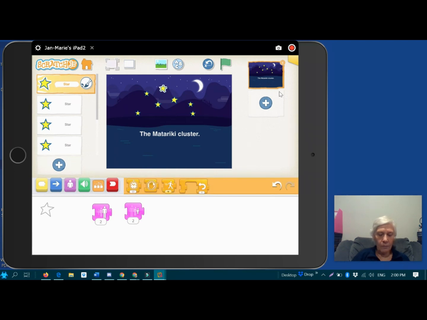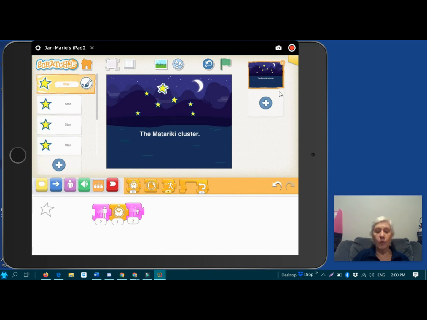And in the orangey yellow menu, I go and get the timer block. And again, a bit of experimentation, but usually just having about a 1 second delay will make the star look like it's twinkling. So if we press there, it'll go on and off.